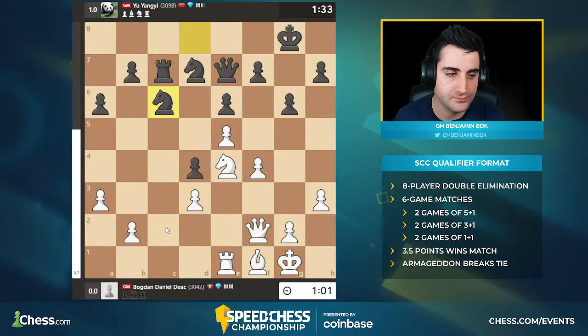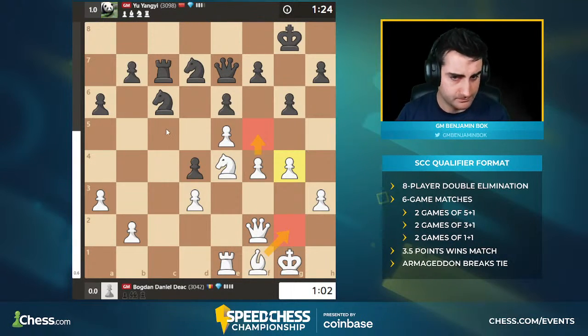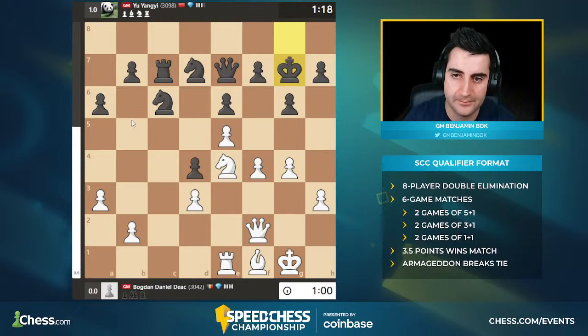He's got to keep going. Okay, goes g4. Okay, wow. Expanding on the king side. f5 for now is out of the question, but this bishop can come to g2, and potentially f5 is certainly an idea. Okay, so let's see what Yu Young-yi is going to do. He's got a slight edge on the clock. King g7.